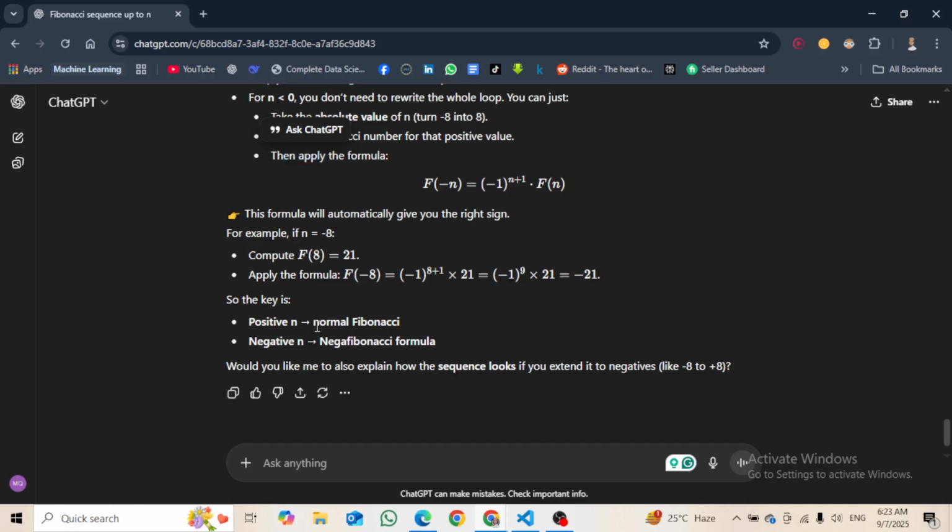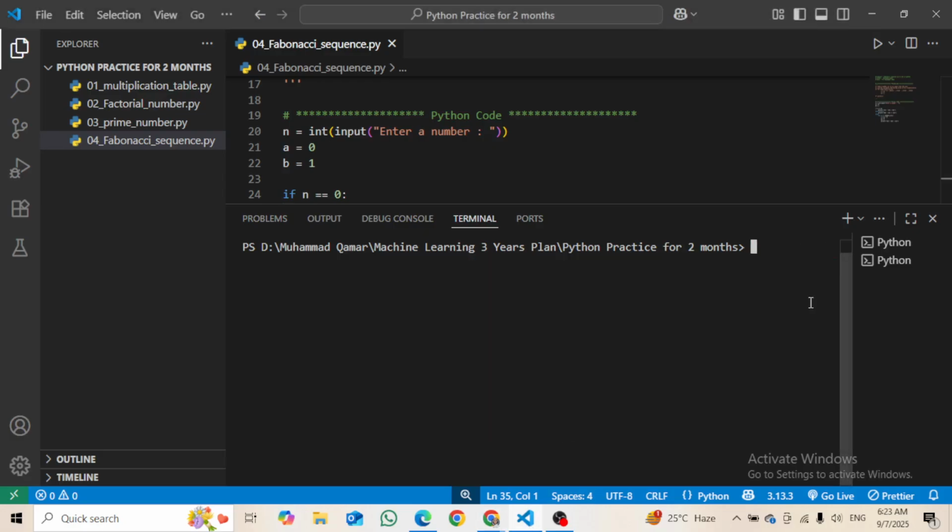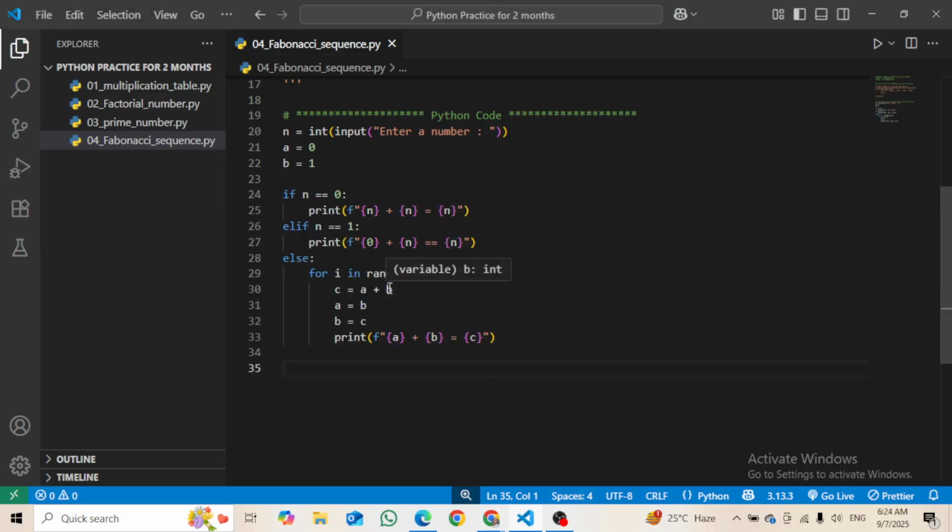Okay, the value will become like this. Okay, I am actually not getting the point here correctly. That compute f of 8, apply the formula f of minus 8 minus 1 minus 2, something like this. Okay, so for this I guess I have to apply a condition that if the number is negative, then what should I do?